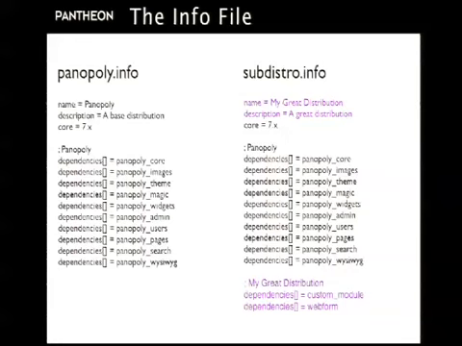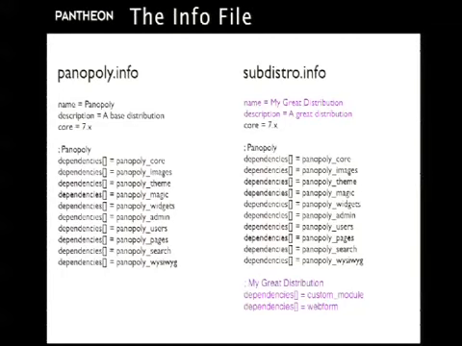So to talk about how you would add your own, this is more or less what's in Panopoly. I edited some stuff so it will look right on the slide, but conceptually it's the same. This is what Panopoly's info file looks like. It says here's the name of the thing, here's the description, and here are all the different core components that we're going to need. This is stuff coming from Panopoly in terms of its modules, and these are all pretty much optional. If you're not using search, you don't have to have Panopoly search in your version.